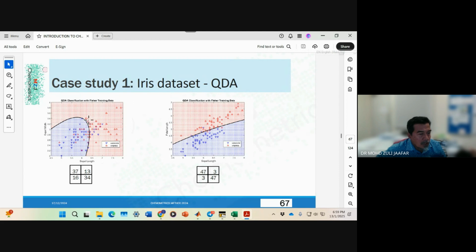Because they have different class boundaries, that is why they give you different performance. So as a conclusion, in order to classify the sample, you have to look into what variable you want to use, number one, and number two, what classification method you want to use. Different variables will give you different class boundaries. Different classification methods will give you different class boundaries as well.